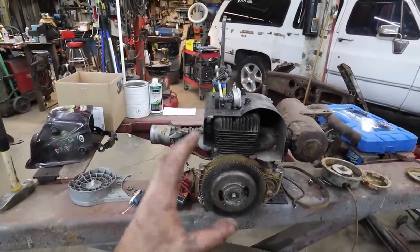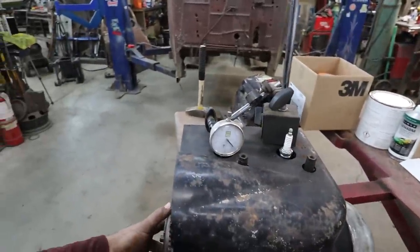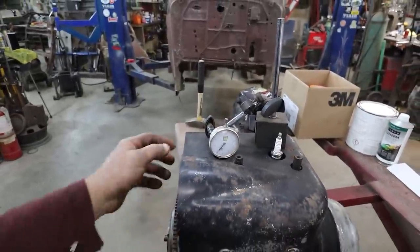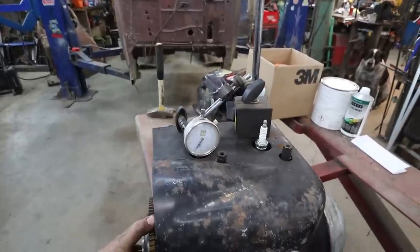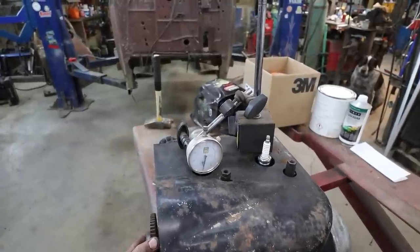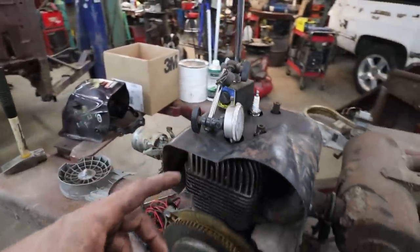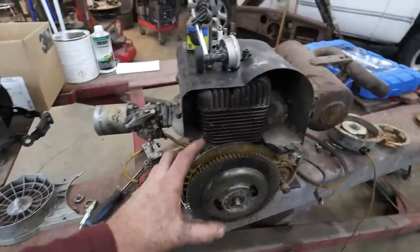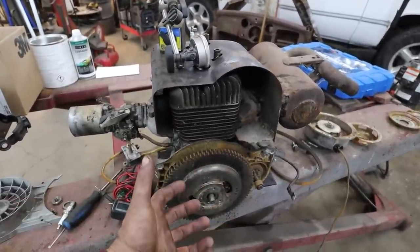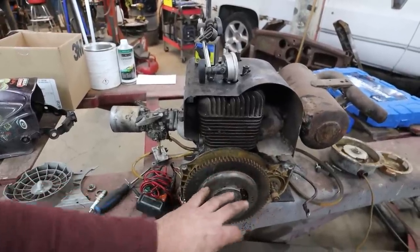Anyways, to set timing, you set this thing to around your top dead center, whatever it is, and then you go, I think it's like 15,000 bottom top center, whatever it is. That's the terminology anyways. Normally you have a buzzer; we'll have an ohm meter. The point should be opening at that time. Somehow I have to figure out how to get my timing to hold, because they say you're supposed to have your timing fully locked. Have to get that figured out.